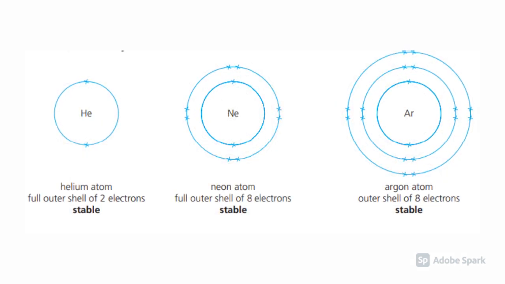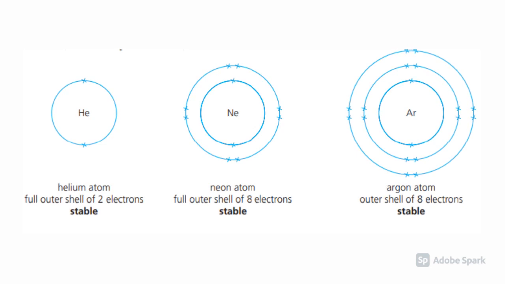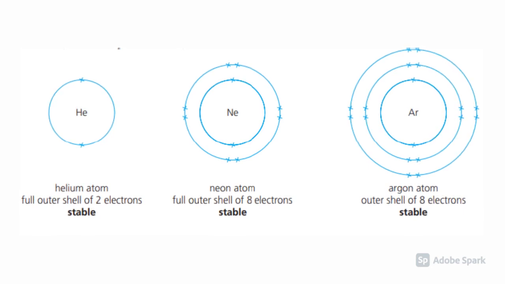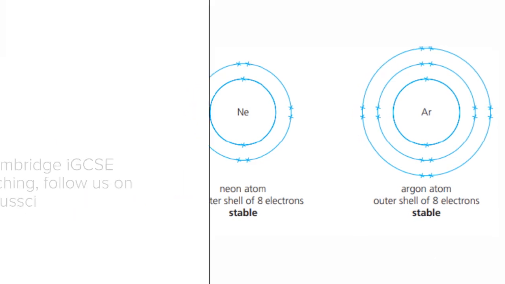The elements in group 8 have a very stable arrangement of electrons. Their atoms all have 8 outer shell electrons, except for helium, which has 2 as it only has 1 shell. Group 8 is sometimes known as group 0. The stable arrangement of electrons has a very important result. It actually makes the group 8 elements unreactive. Another word for unreactive is inert.